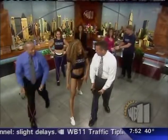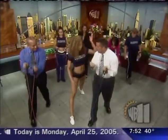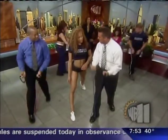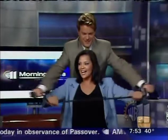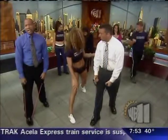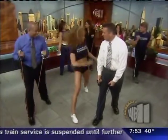The basic idea here with resistance training is essentially pinning one muscle against another. Exactly. Right now we're working our arms, biceps, back, shoulder, legs, everything. This feels like if I were curling weights, it almost feels like I'm curling maybe 50, 60 pounds. Well, it depends. This particular tube has much less resistance than this one. You can get different sizes, and that one has less than this one.